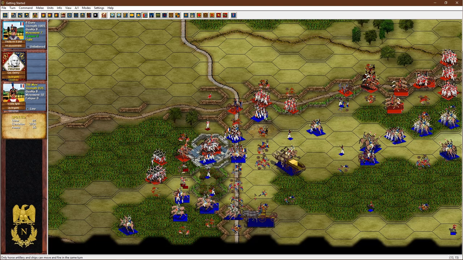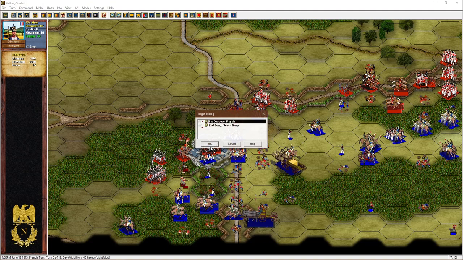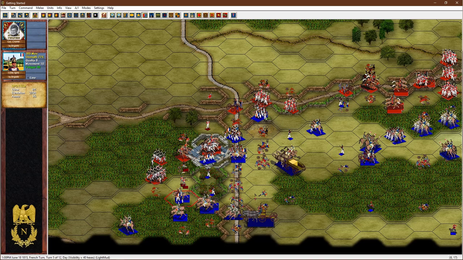So somehow, the Scots Dragoons and the Royals have all ended up in the north part of La Haye Sainte. Never mind. Here's what it is. Okay. Bring these guys around.